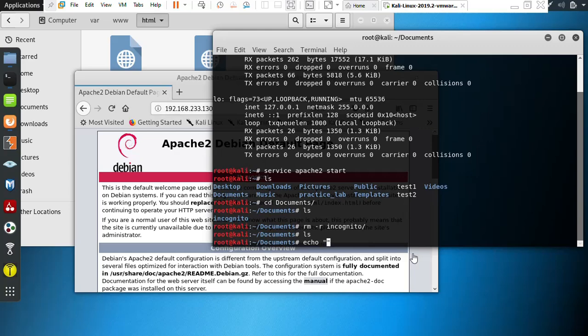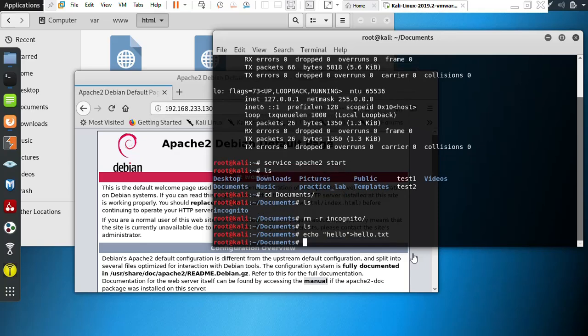I'll just put hello, then I will pipe it to, let me just call it hello.txt. Okay, good. Now basically what I've done is that I've created a text file here, hello.txt.